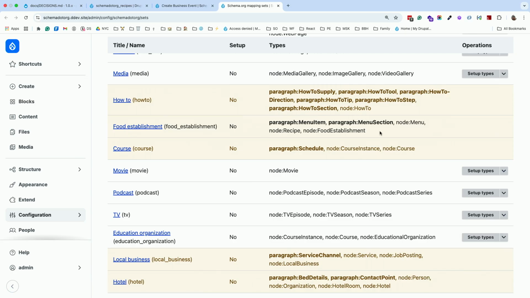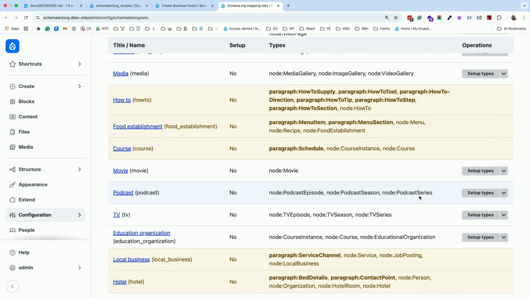And if a food establishment, a restaurant, if you were building a restaurant site, you want to have the restaurant page, you want to maybe throw a recipe in there, you'd want to publish a menu. And a menu is broken down into sections and menu items. Paragraphs are perfect for that. It's a good UI, it tracks revisions, if you delete your menu, it deletes all the paragraphs. It's absolutely perfect for it. It's not necessary for my demo, so I decided to make it a good example of you have a lot of flexibility to decide how you want to go about doing this.